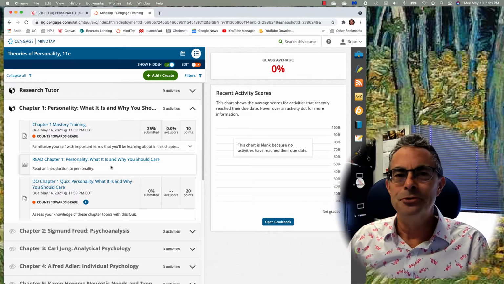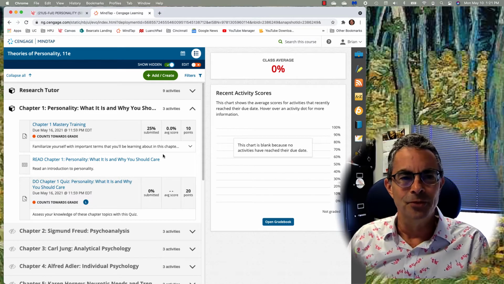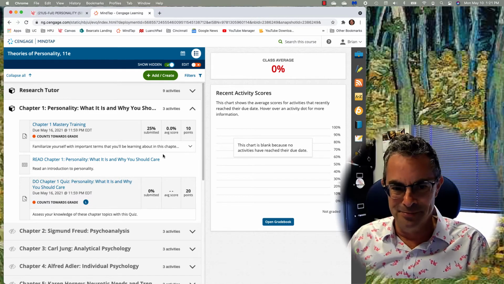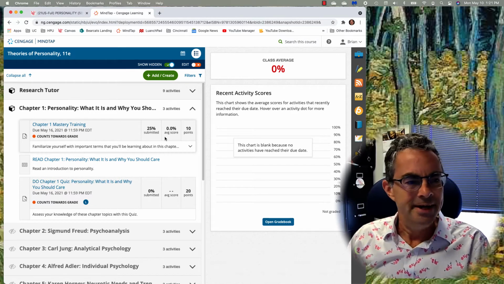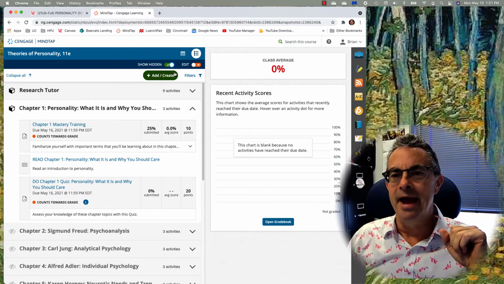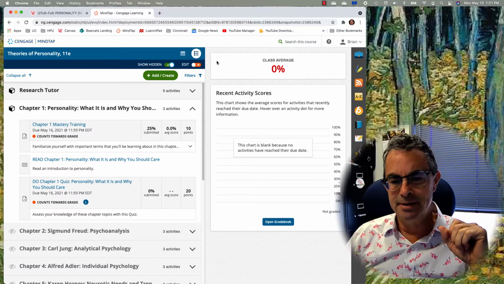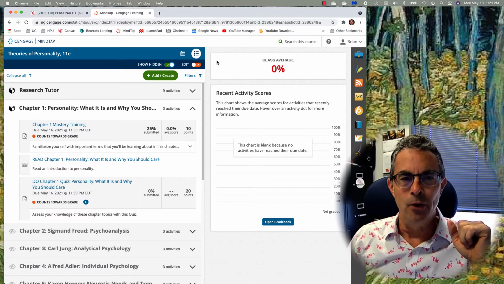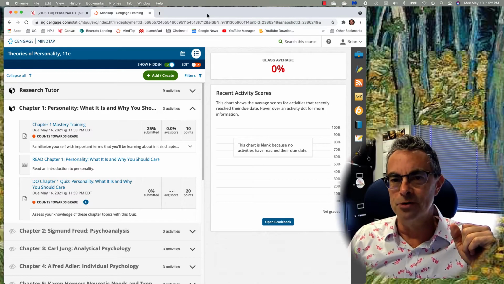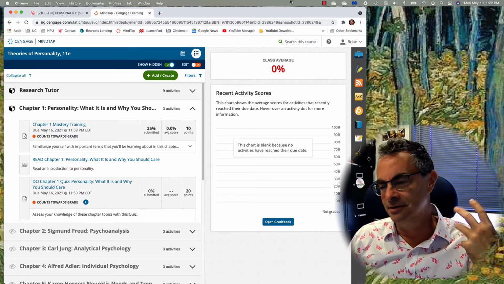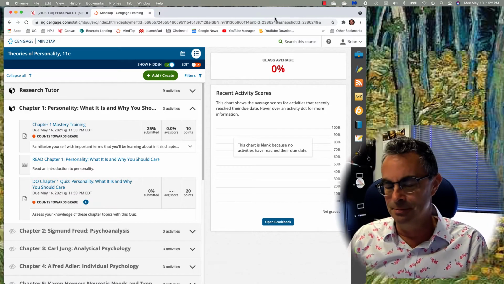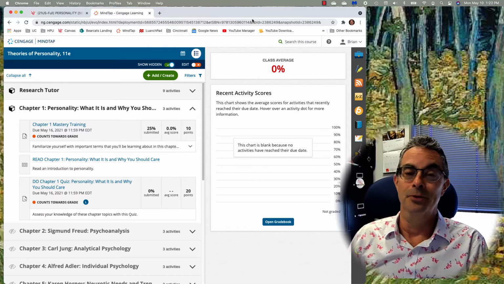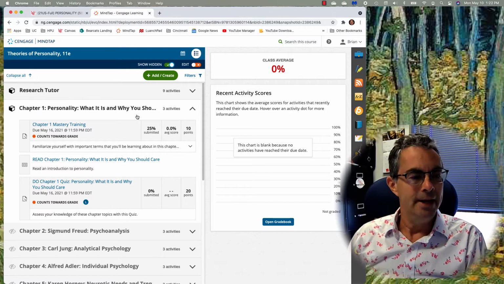There will be multiple choice questions randomly selected from a test bank from this text. For each chapter, I'm pretty sure it's 20 questions, and I have it set up so that you can take them twice if you want to or need to, and only the better of the two scores will count. So if you take it a second time and do worse, rest assured the first one, if that's your better one, will count. Only the better one will count.